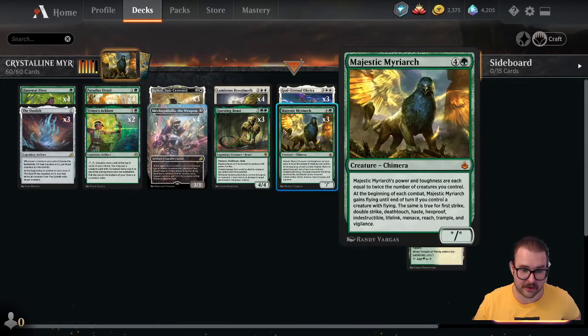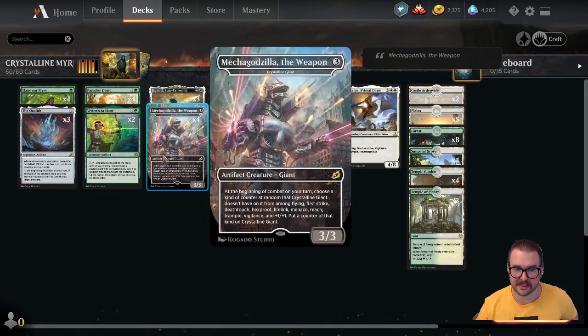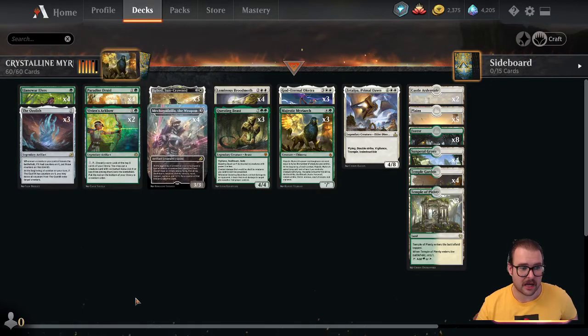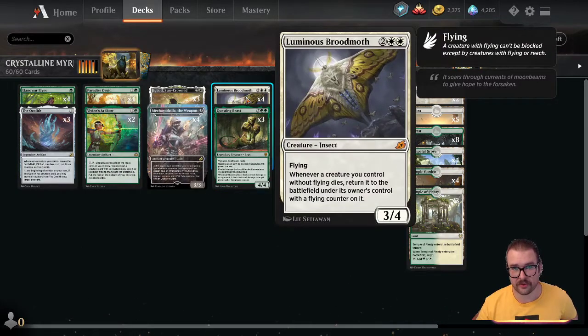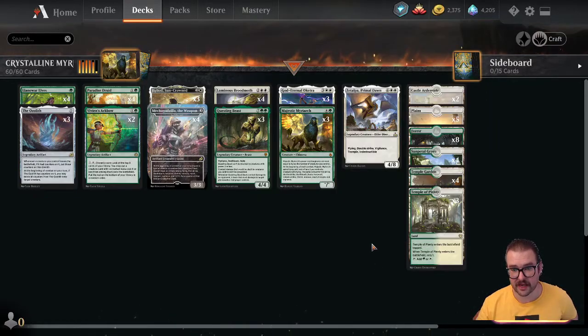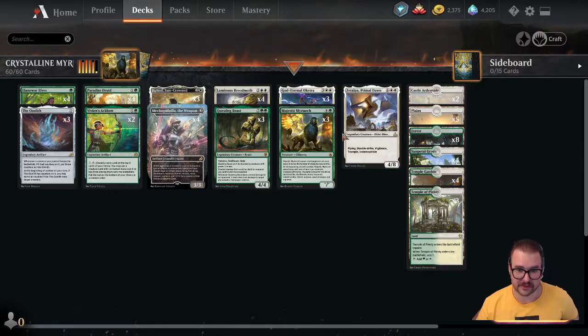So this is a Myriarch deck. He basically is a sponge and absorbs all the abilities of all his surrounding creatures. That's why we're running the full playset of Crystalline Giant. We have the Ozolith to accept those counters if the creatures are killed. Luminous Broodmoth helps us recur our threats, especially our creatures that don't have flying. And then, you know, if we can draw into Zetalpa with this on the board, it's usually GG.